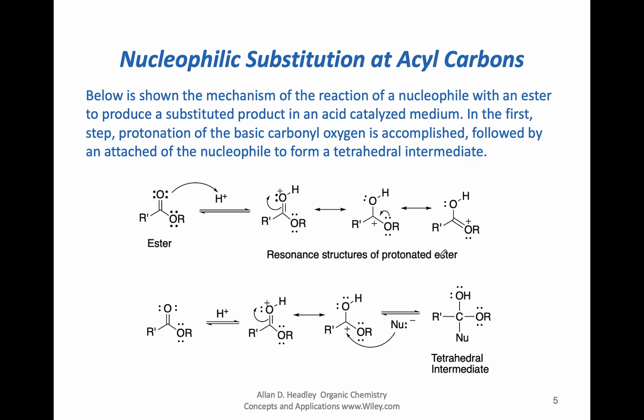Let's see what can be done, however. In the presence of an acid, protonation of the carbonyl occurs, as you can see here. And of course this carbon here is electrophilic, and we can draw resonance structures to show that this carbon here is electrophilic or partially positive. So in the presence of an acid, an ester, as we have seen here, will protonate to give this as our electrophilic carbon. The nucleophile can now attack to give a tetrahedral intermediate, same as we had before.